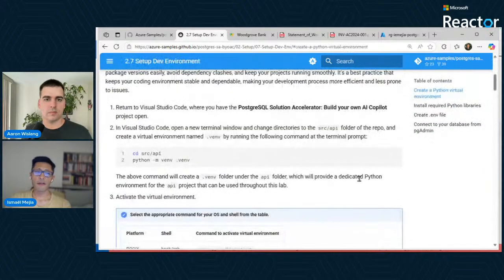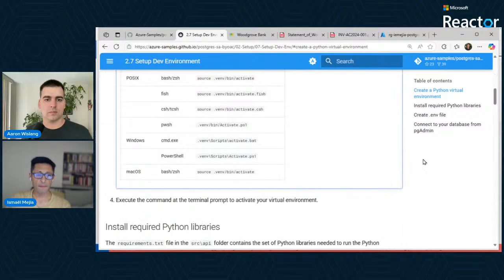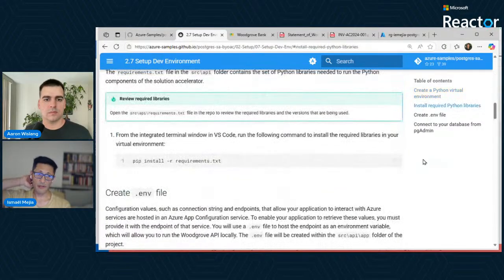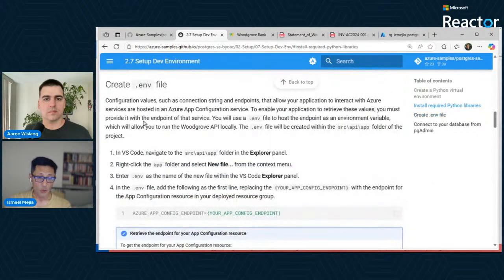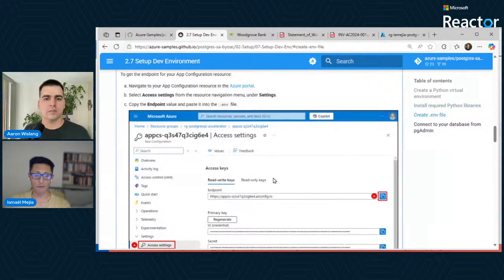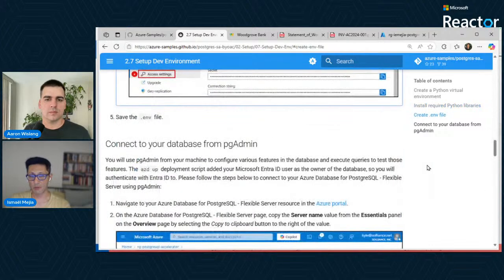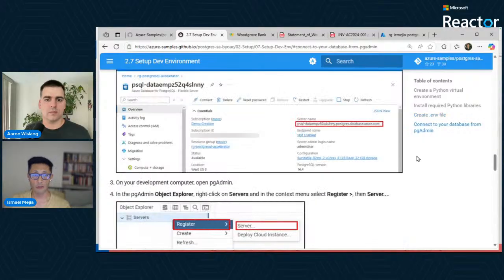This is the dev environment. As we mentioned, you need to install Python, so you need a Python environment for all the dependencies and libraries. Let's say you install those the classical way with pip install -r requirements. Then you have to, and this is very important, create a .env file that should have some config variables. You have to, especially, set the endpoint of your configuration service, and you may wonder how do you find that. All of this is detailed. Again, I'm not covering all of this because otherwise it will take like 2 hours more.